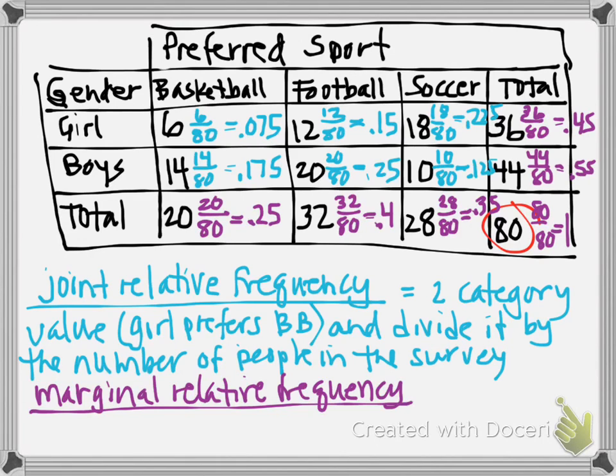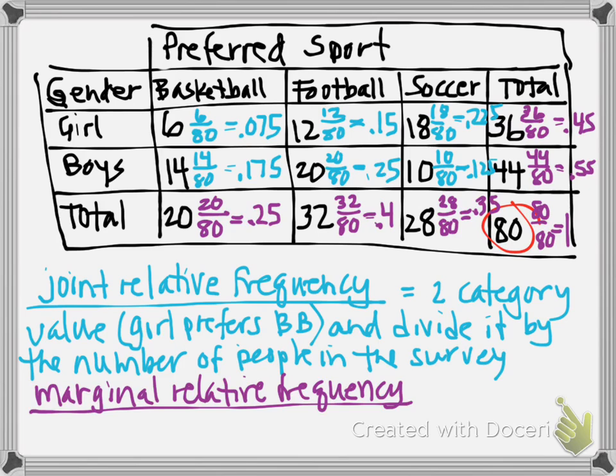All right, so Chloe, if I took the number representing the girls who preferred basketball, the number representing the girls preferring football, the number representing the girls liking soccer, so the 0.075, 0.15, 0.225, what do they all add up to equal? 0.450. Whoa, isn't that strange? That matches the number in the margin. Okay, that's not a coincidence. That's supposed to happen. Just like on the bottom total row in purple, 0.25 plus 0.4 plus 0.35. Guess what that adds up to equal? 1. Okay? The math all works out. If the math doesn't work out, something has gone wrong.